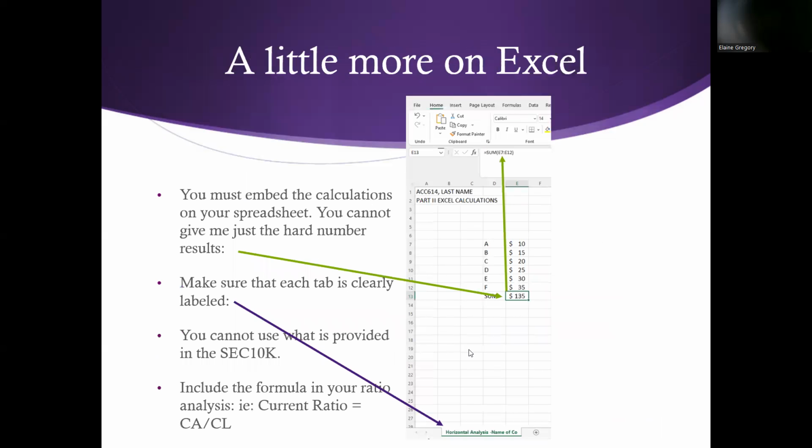Now, here on the Excel spreadsheet, you can just type reference, and you're going to reference the SEC 10K reports that you are pulling this data from. So just type it right in here on one of the cells. That'll be just fine.